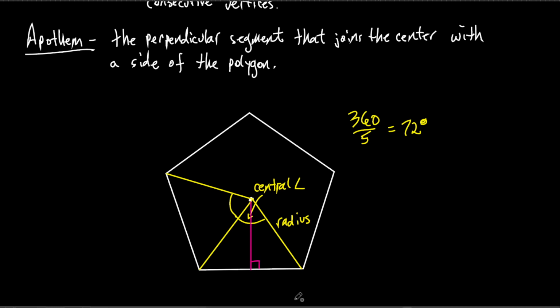So now, with that known, well, not necessarily. But watch. We do have a right triangle. Again, this isn't really from the definition, but this is something that we could figure out. So take a look. Remember, the whole big angle right here was 72, correct? So what's this angle right here in the right triangle? 36. Why is it 36? It's half of 72. That's right, because if we take this perpendicular, it bisects that angle.